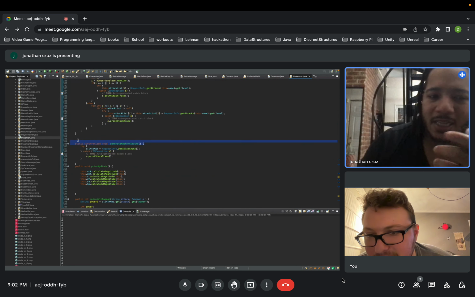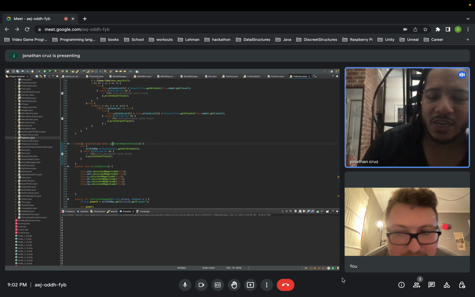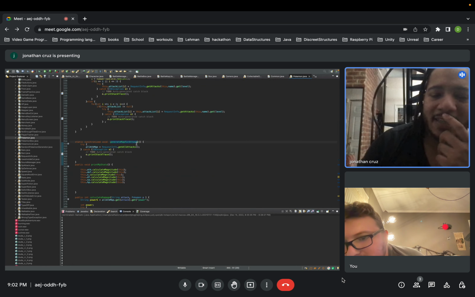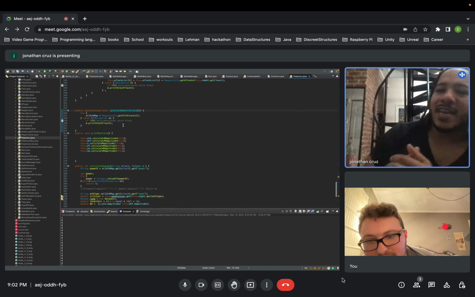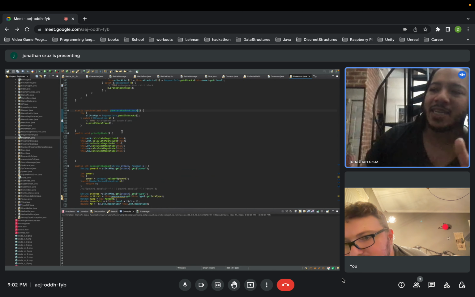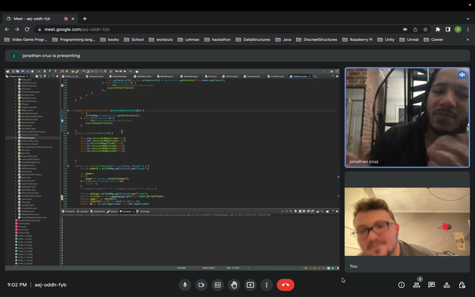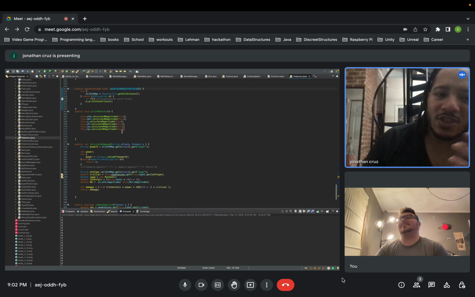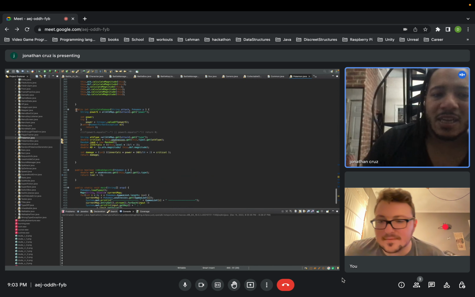That's another thing we were thinking about. And then we have this generate map for attacks, and this map is just so every attack could map to a specific attack, and it could use the weakness types in order to determine. And this is used in calculate damage, as you can see.